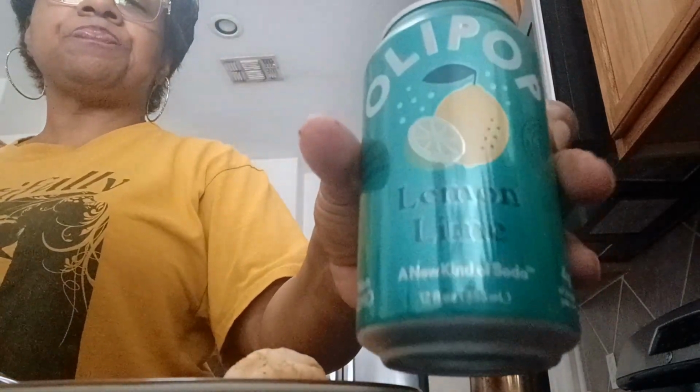I wanted to tell you guys I was going to try another flavor of the Olipop. I'm going to get the lemon lime, Patrice. I think the best one that I've had so far is the cream soda. I had that yesterday and I drank it before I even knew it. I was like, this is the end of the can. So I'm going to try lemon lime. Grape is good. But that cream soda.